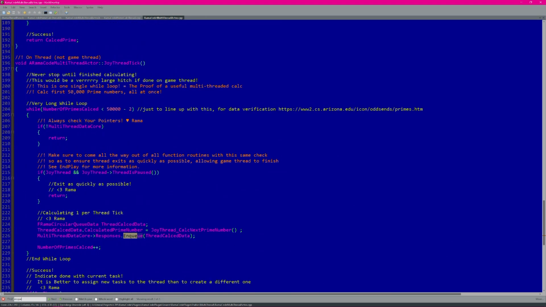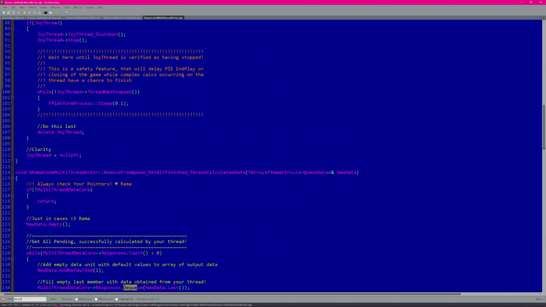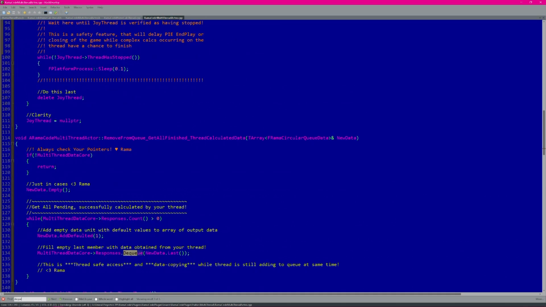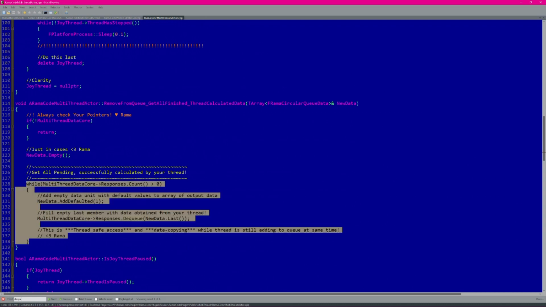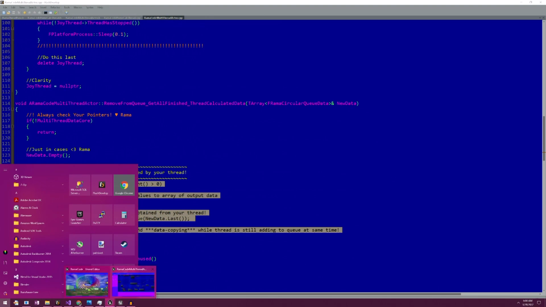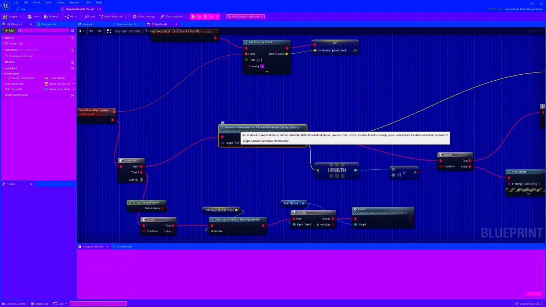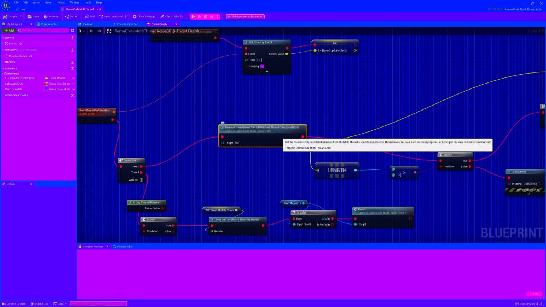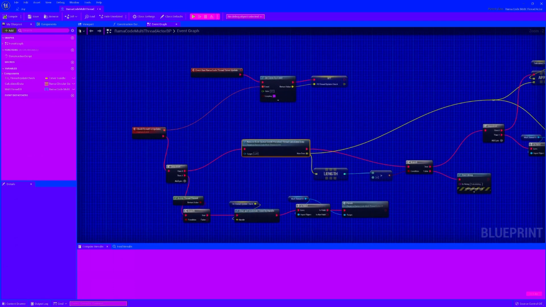So here's the enqueue. This is on the thread inside the while loop, enqueuing, and then you dequeue over here on the game thread. This is a check from the game thread, and then I gather all the results that have come off of the thread, and the blueprint side is over here, where, and I'm emphasizing this, it removes it from the queue. So when this code checks, it's taking it out of the queue and storing it, and then I'm displaying it, and that's what you saw.